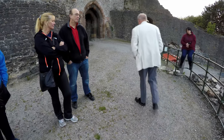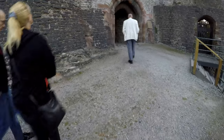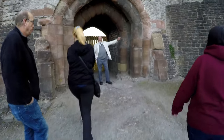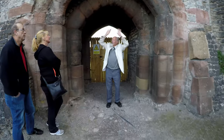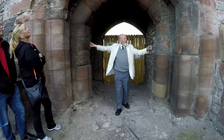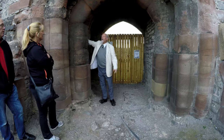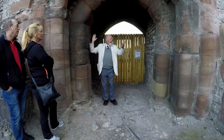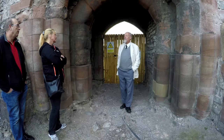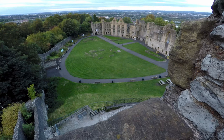Just before we finish with the great tower, there's one final line of defences to have a look at. Once again we have a portcullis here, which can be drawn up through the windows, and just behind it we've got a gate here. The gate can push a bolt into a bolt hole here — you obviously have to get rid of that bolt — and in fact the bolt goes all the way back right into that hole. I normally put my hand in there, but with all the technology people carry around these days, you've all probably got digital phones that you can actually have a look down the hole with.